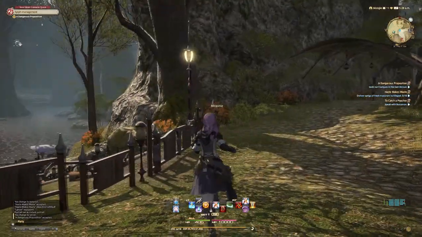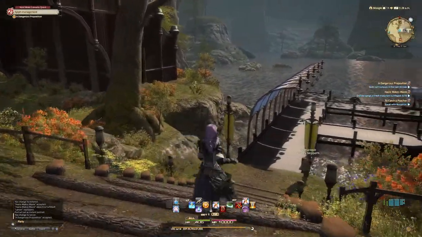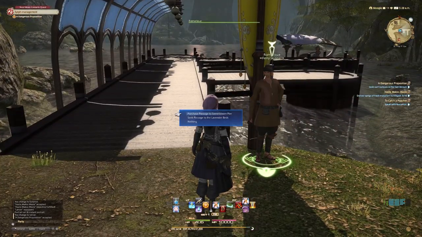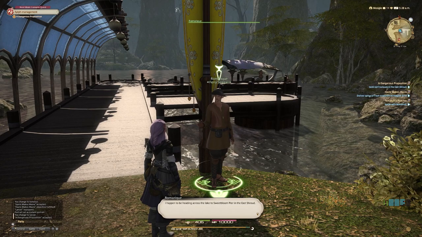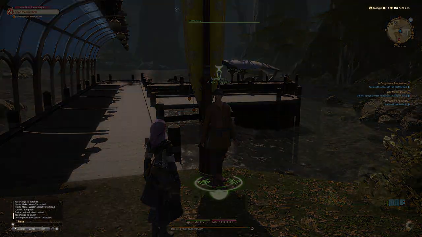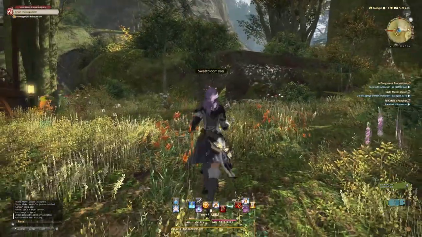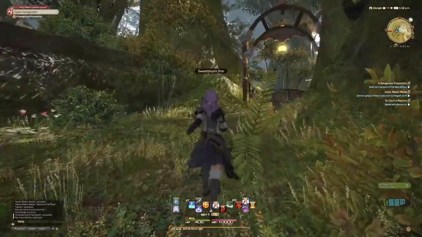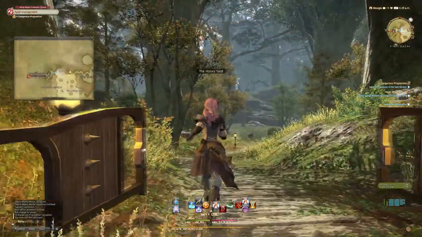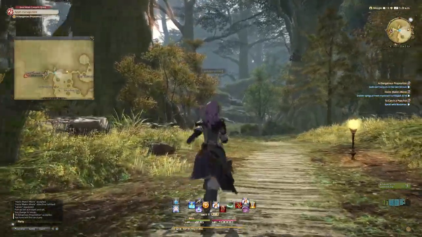He's already annoying me. Okay. What we are going to do now is I'm going to head to the East Shroud first. And then we can travel back to Central Shroud and head for the south. And thankfully, Fulkes and the young Lancer are very close nearby.